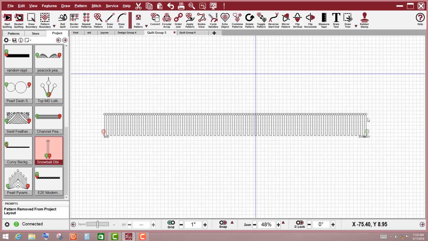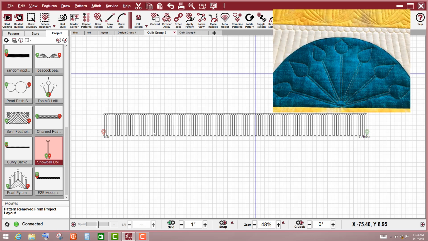They start sewing right to left, and I want them to sew left to right, but there's a real easy way to do that as well. The next thing that I needed to do was click out my boundary of my arcs to be able to have Creative Studio do a fill behind these arcs. And I used Draw Arc to be able to do that.